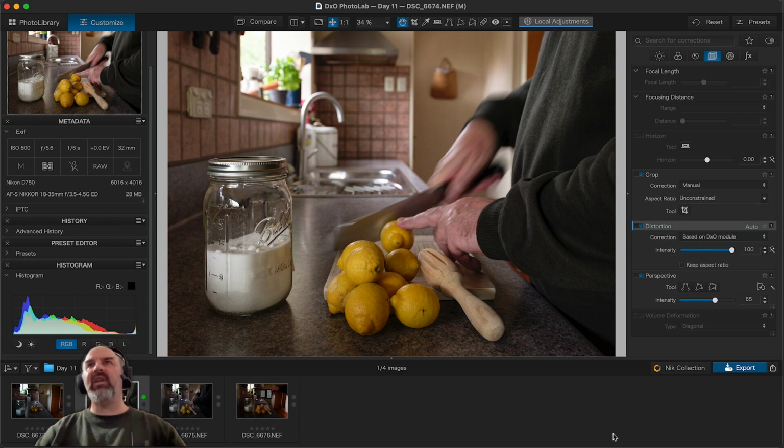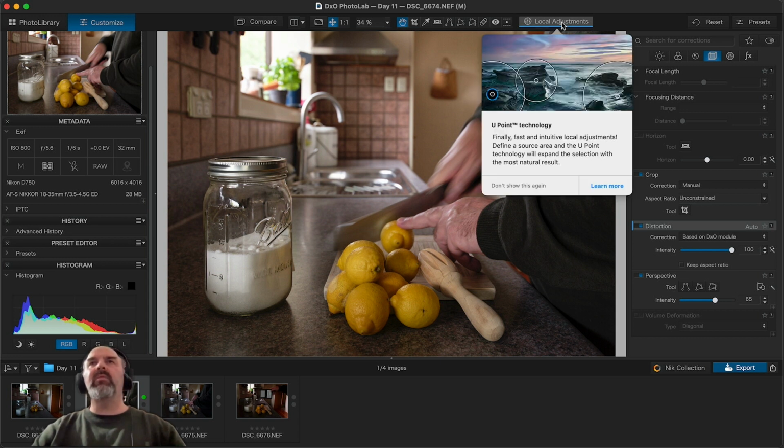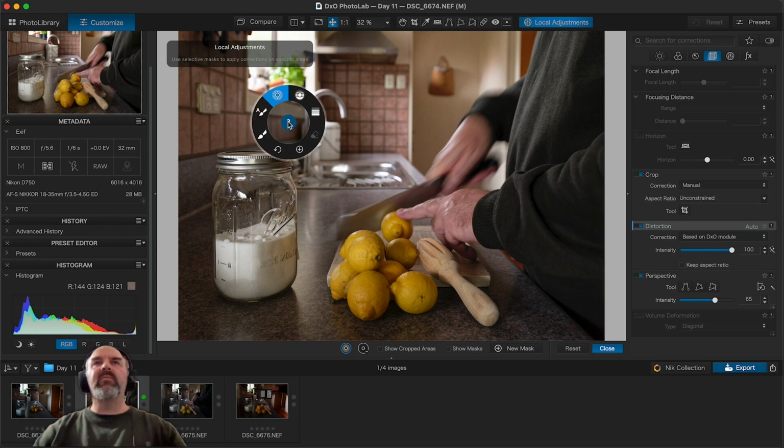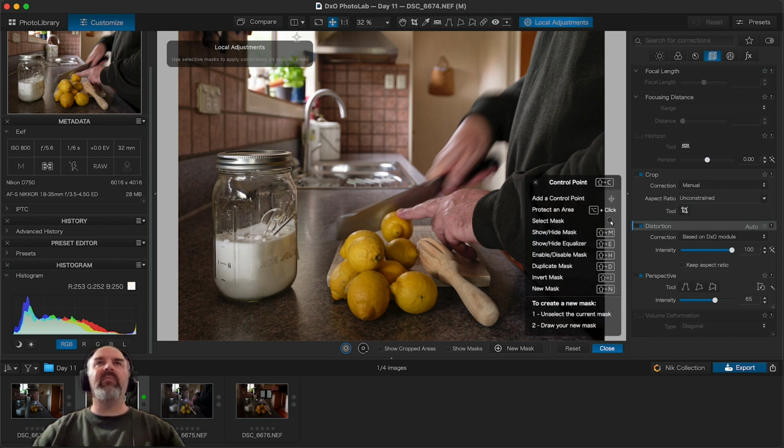That is getting awfully close. Is there anything else I would like to do? Oh yes, I was going to fix that window, so I'll go to local adjustments, and if I right click, I can get my various tools, and I'm already on my control point, which is the sort of circular version. So I'm going to just go ahead with that. I'll click to make that go away, and kind of get that there. Pardon me for the little tooltip that's showing up there.